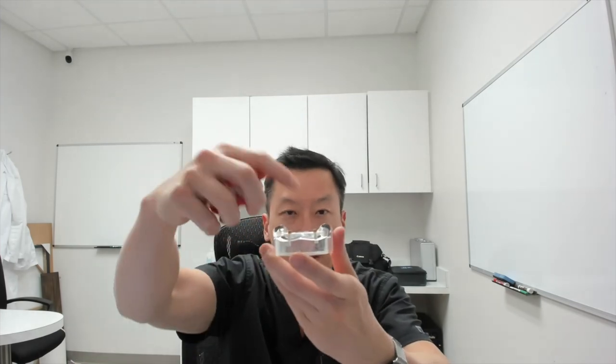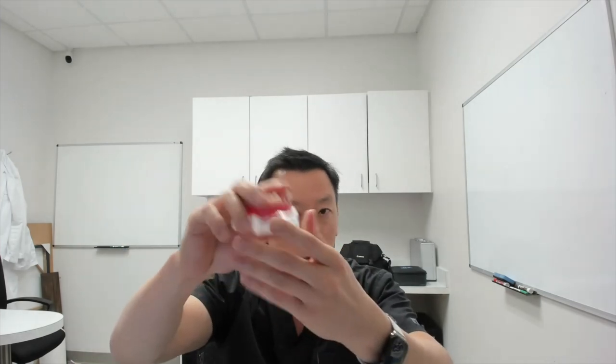I have another example of a snap-on denture here. We have two dental implants here, but basically you see that these dental implants are very parallel, which allows me to use whatever insert that I want.